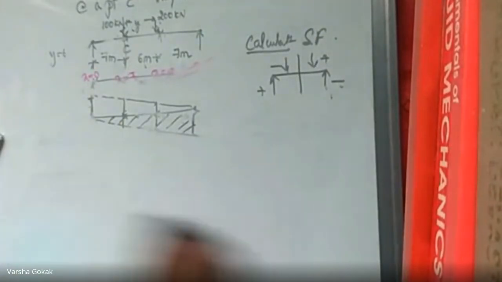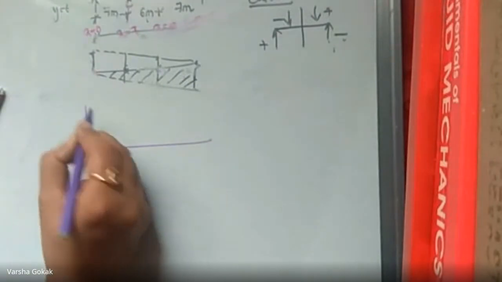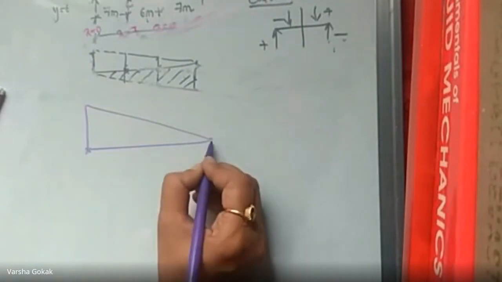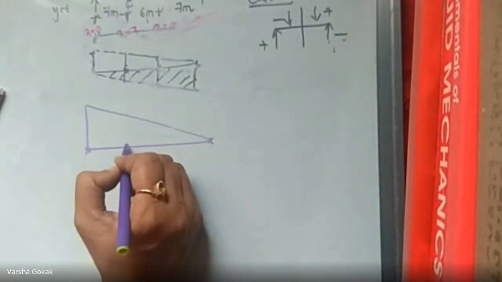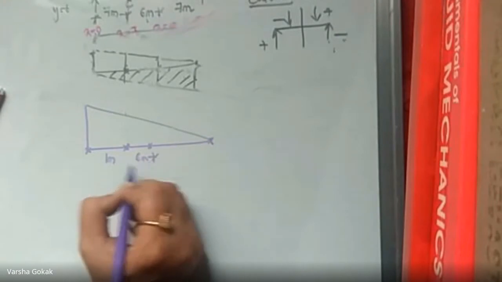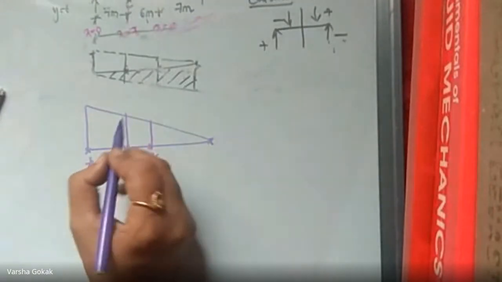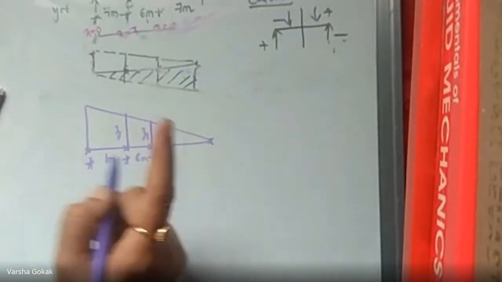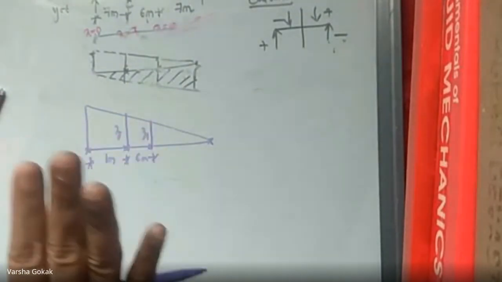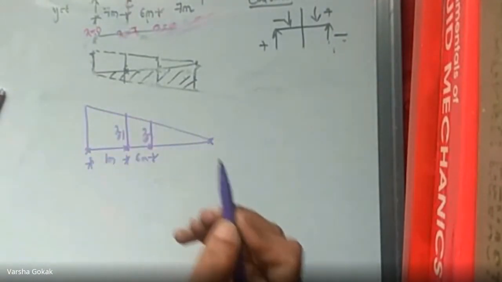Now the same funda we will apply. Positive means the diagram is going to go like this, correct? And now I have to apply the C point. My C point is here. So I will take the C point at 1 meter and the other one would be at 6 meters. Y value is 6. So I need the new ordinates at these 2 points. I'll call them Z and Z1 only. What you had named them previously, Z and Z1, name it like that. Don't again reverse Z1 and Z. We had placed it like this, or it was reversed in the previous case. I think this was Z, this was Z1 in the previous case.